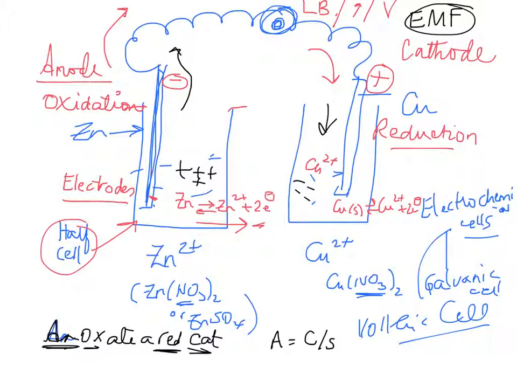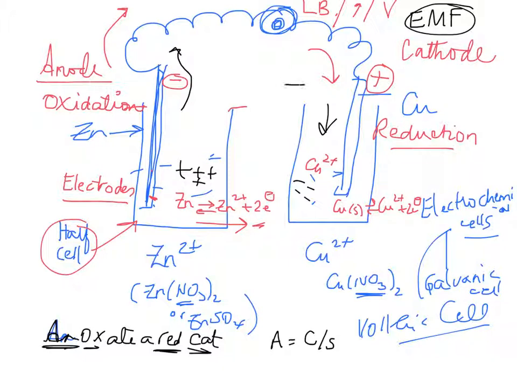Now, if the movement of electrons from anode to cathode were the only flow of charge, then the buildup of this opposite charge is going to occur very quickly, and this is going to essentially stop the electron flow almost immediately, because the potential difference that is generated is going to become infinite, or very big very quickly. And so the cell needs a pathway by which a counter ion can flow between the half cells without the solutions of the half cells mixing up.